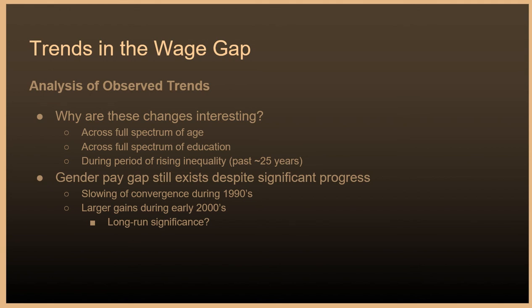Following this, larger gains were made in the early 2000s, but they were quite short-lived and began to slope downwards during 2002 and 2003. Economists are still unsure of the long-run significance of this quick increase. Many believe it could begin a period of plateauing convergence, while others believe it could simply be a brief pause in the upward trend that we have observed.